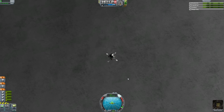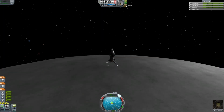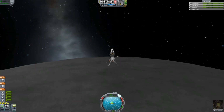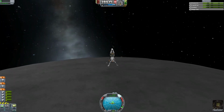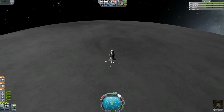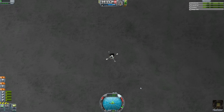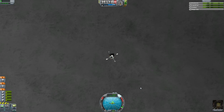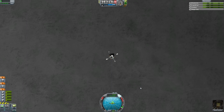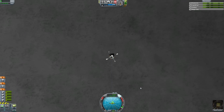All right, so I'm going to get right on the middle here, and I'm going to lock it in with the SAS. Good to go. We've got about 12,000 meters to go, and it's the Mun, so you're really not going to have much problems landing. Basically going off of the meter thing. Just be very careful. Your lights, using the really long range lights, which are these Illuminator Mark 1s here, will help you to gauge the distance to the surface better than using your shadow, because your shadow won't show up until later. So we're going about 130 meters a second here, getting fairly close.